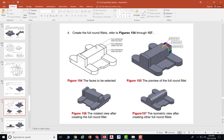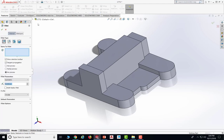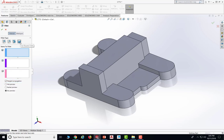And the next step, we are going to add the fillets. Okay, so this part and this part. Previously, they are all square, and we're going to add fillets on top of that. And we're going to use another fillet tool. So we go to fillet, and instead of checking the first one, we're going to check the last one. So we are going to use the full round fillet. So I select the last one.